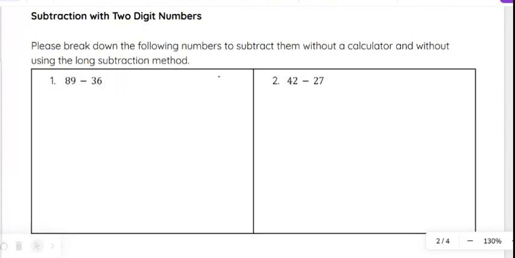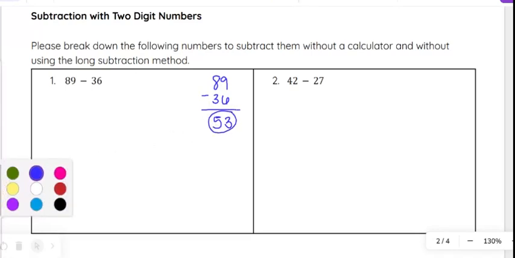Let's start with number one here, 89 minus 36. Just to review the subtraction, long subtraction, sometimes like on this one when you have 9 minus 6 where the top number is bigger than the bottom number, you get 3 here, 8 minus 3 is 5. That's actually a pretty quick one because in the first number both of the numbers are larger than in the second to the respective one.